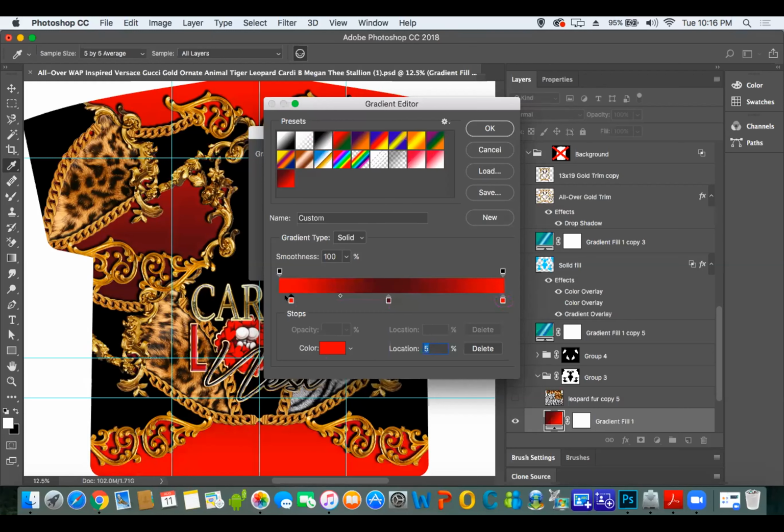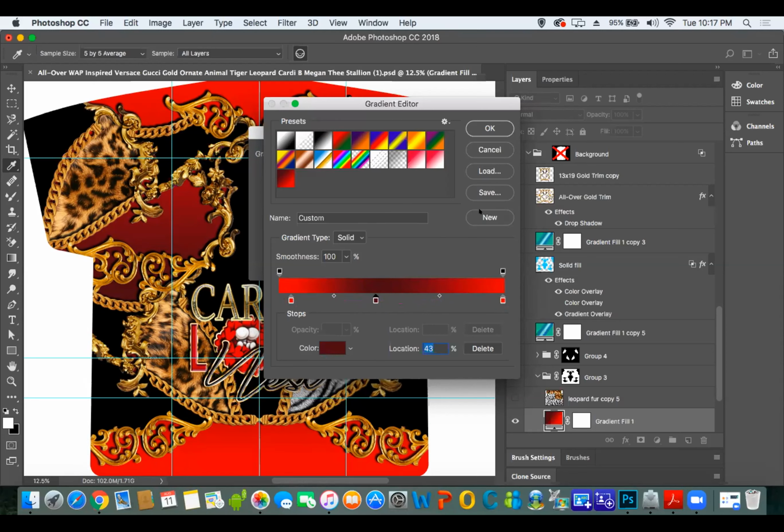You see how that does? So you can pull this to the left or to the right, and you can see how you want your gradient to affect your design. Now keep in mind, most of your size shirts, your large and extra large, are going to cut off right about here, so you're just going to see a little hint of red down there anyway. But that gives you a nice visual 3D effect when you use gradients.